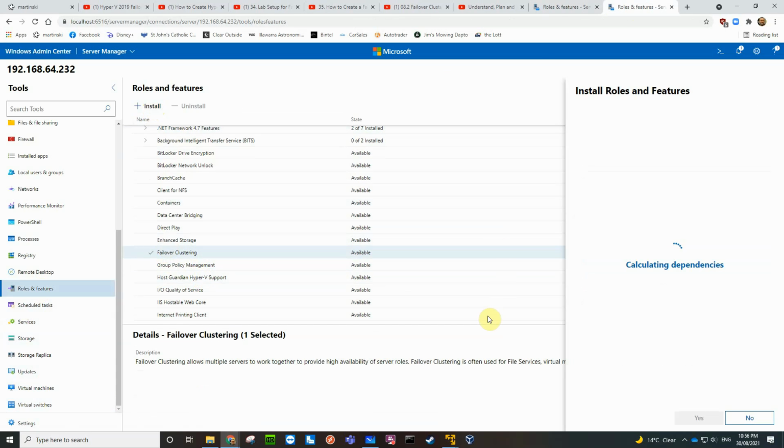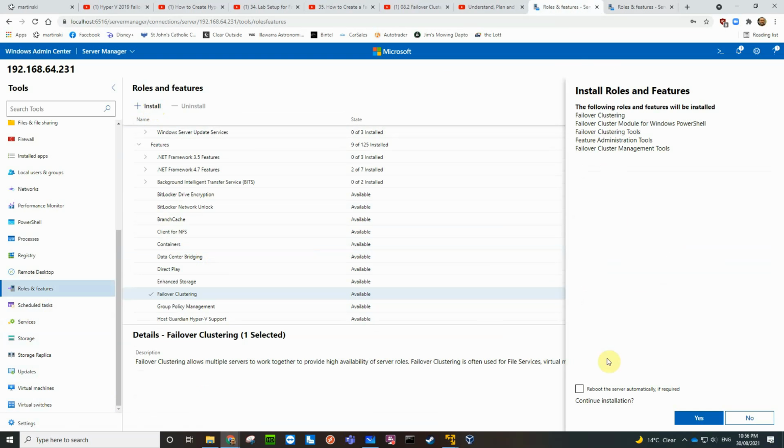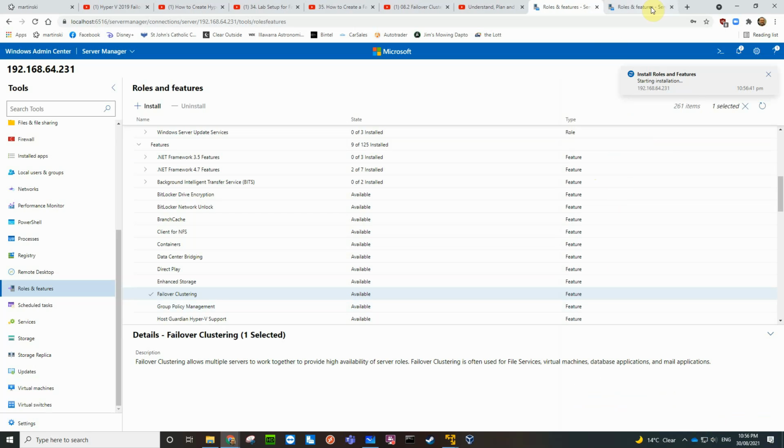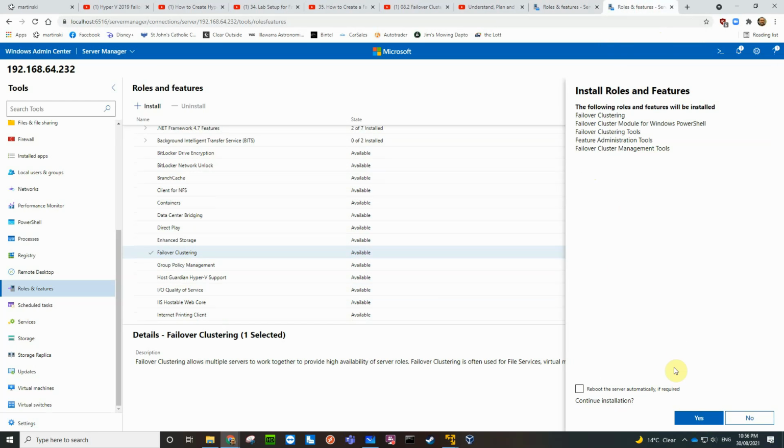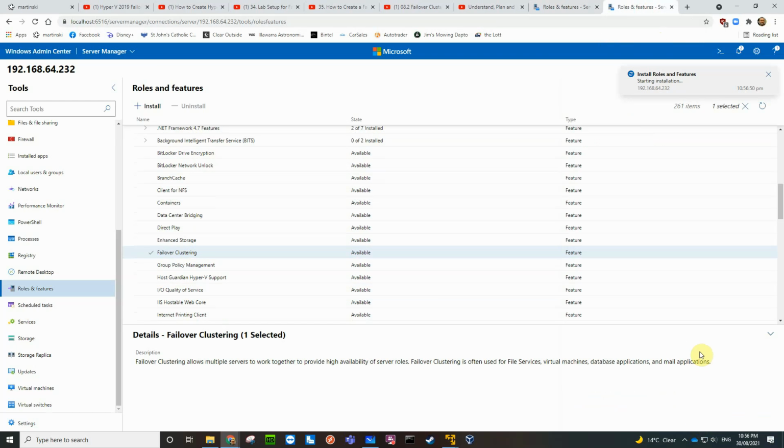You can see that this is a little bit easier than so it'll do all this sort of stuff. So we're just going to go. I don't think it has to reboot the server, so we can just go tick, and that'll do the install. So you can see it's starting the installation there. So we'll hit yes, yes, tick in the box and go and install it, and hitting yes that's about it.